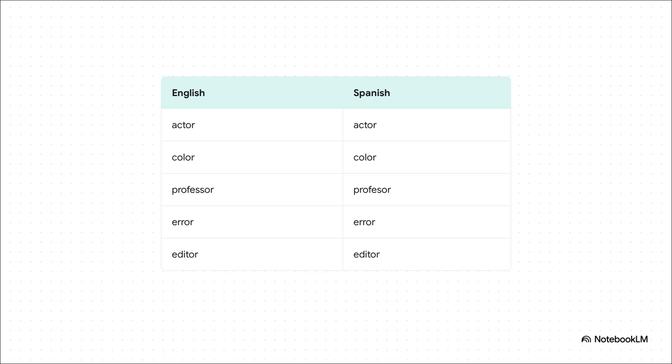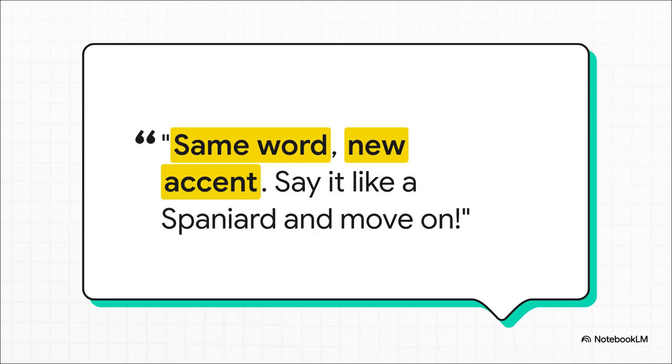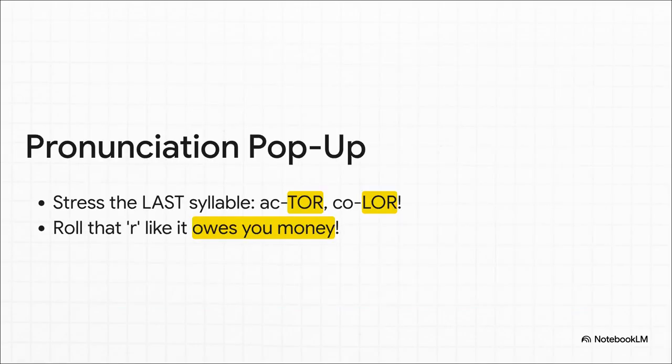No tricks. So here's the bottom line. You don't have to learn a new word at all. You just have to learn a new way of saying it. You give it that Spanish flair, and that's it. You just say it and move on. And here's how you do it.